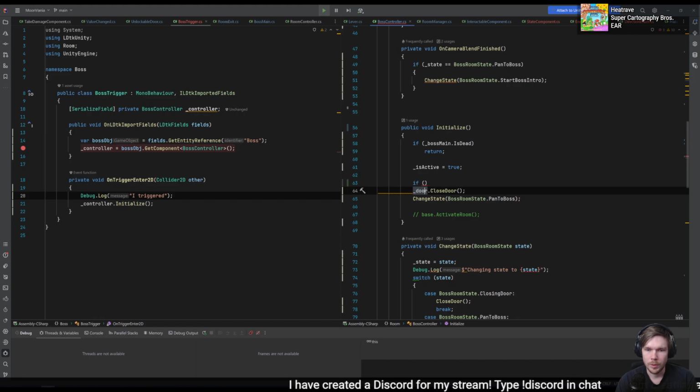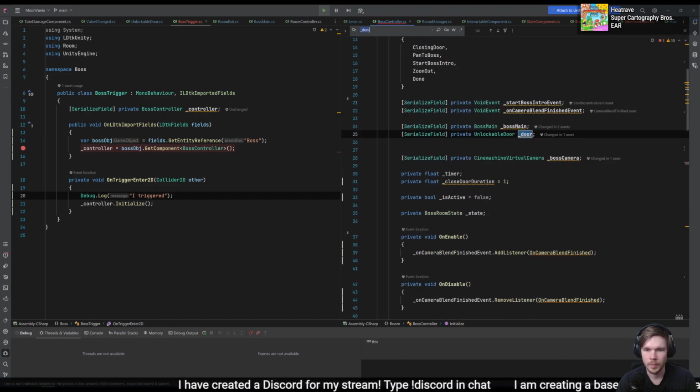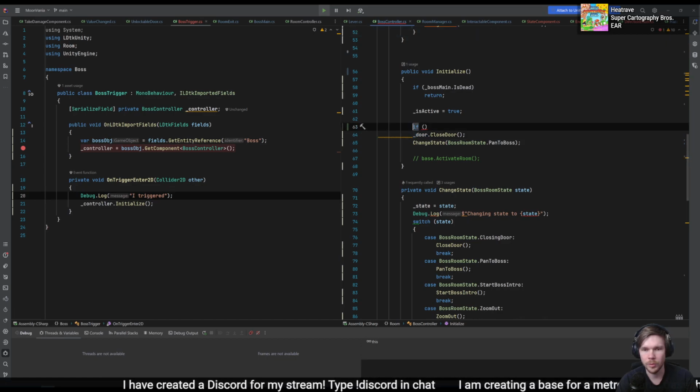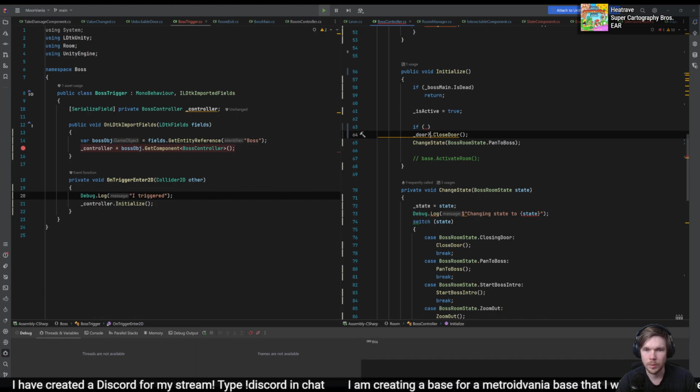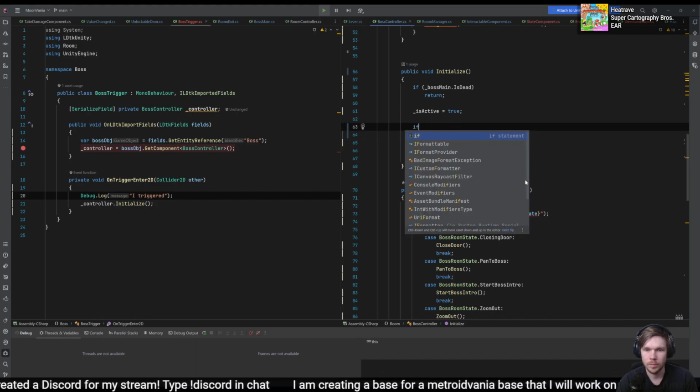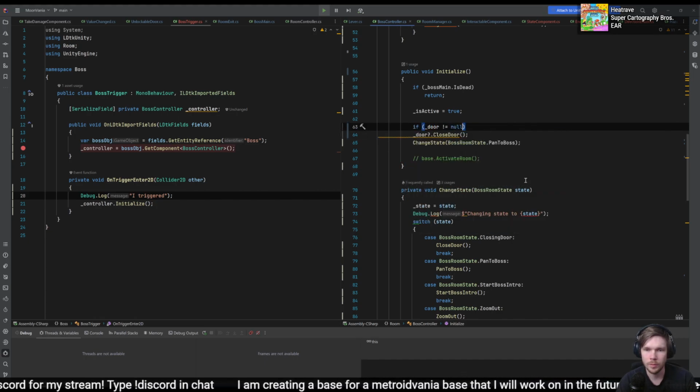Wait, do we use door a lot here? No, we only use it here to close it. Okay. Can we just do... No. Door is not null.